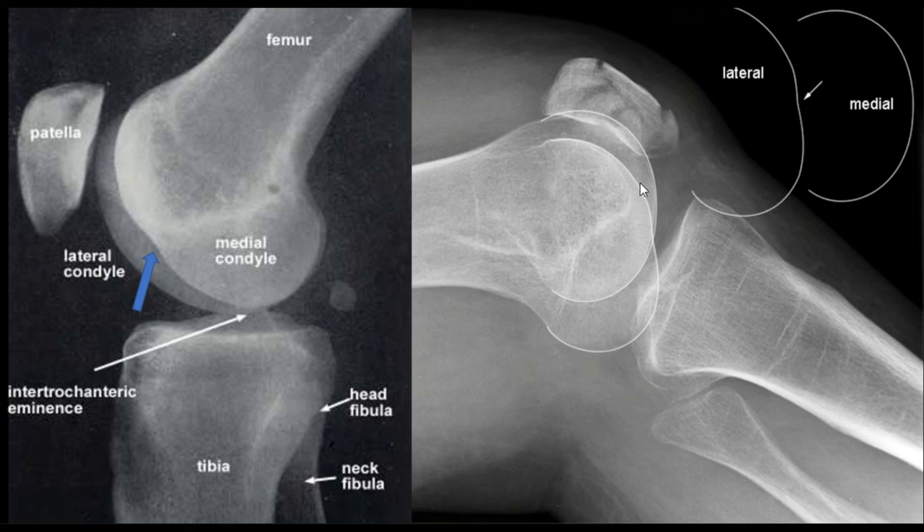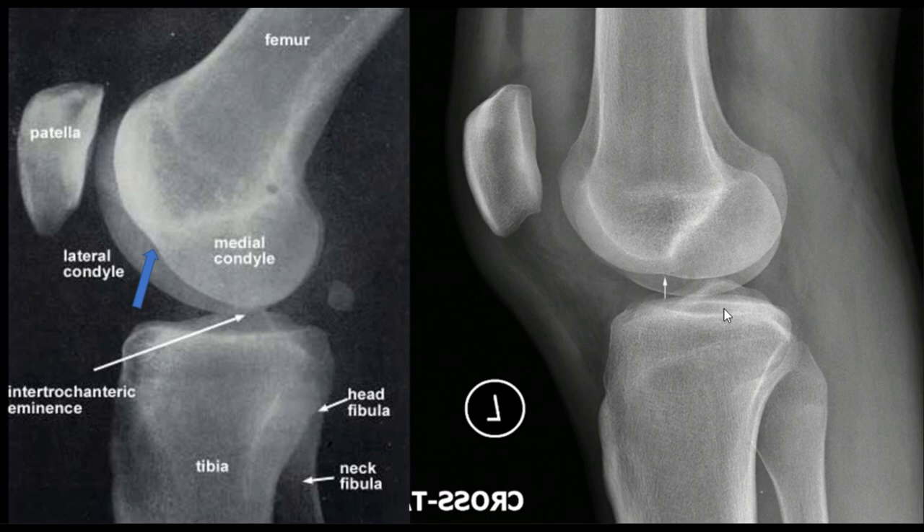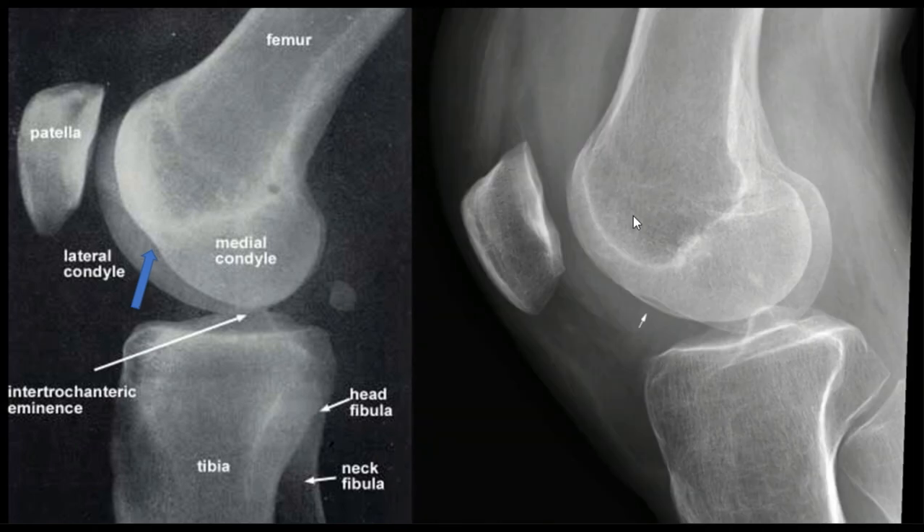This is the first one we showed in the beginning of the video. Let's rotate it a little bit and flip it to match — round side, lateral side with the bump. It becomes more obvious. So this is probably a mislabeled image. Comparing to another one: round — medial, lateral notch; round — medial, lateral notch. Last image: lateral notch here, medial side round — lateral notch. It's really obvious. So this image is obviously mislabeled. I don't know if it came from a textbook, but it's floating around the internet, which means somebody is giving wrong information to uninformed techs. Don't be this person. Know which is your lateral versus your medial. Be able to call it out if you see something labeled wrong, and know with 100% accuracy that you are right no matter what is written in a textbook.